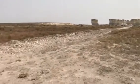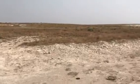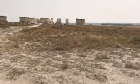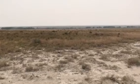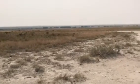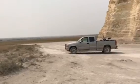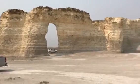But I want to pan around and let you see what the landscape is like. It's just pasture all the way around, and then all of a sudden, out of the middle of pasture, these monument rocks pop up. It's known as the Badlands of Kansas. And I'm going to pan back around again. This is looking off to the southwest, and it's huge pasture. And then you'll see farm ground, wheat, corn, milo, as you're driving in. And you drive off of a major highway. I think it's Highway 83. It's up in northwest Kansas. And then you've got to take some dirt roads to get back in here.